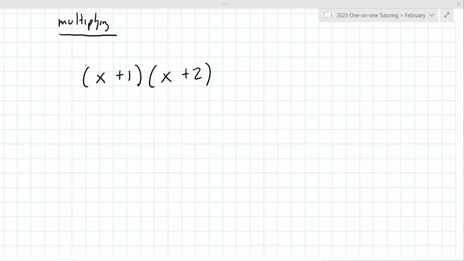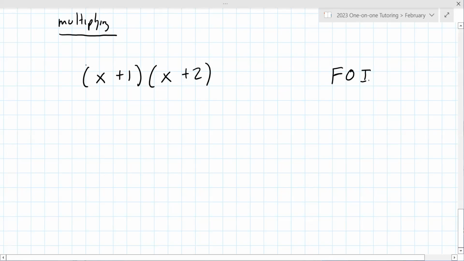Yeah, so this is the most basic multiplying that you can do. And we're going to use what's called the FOIL method. You probably have heard that before. This is that first, inner, outer, last thing. Maybe, yes, it was dividing that I stopped at, but I'd like to do some multiplying too, just to make sure I'm refreshed on it.